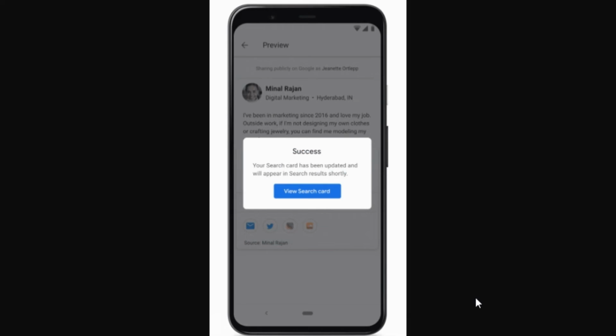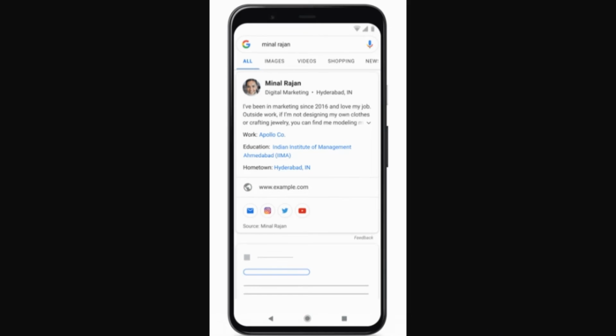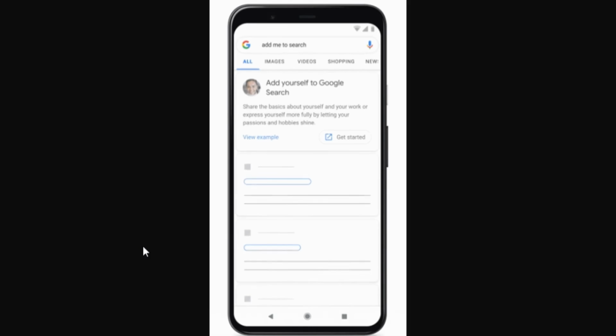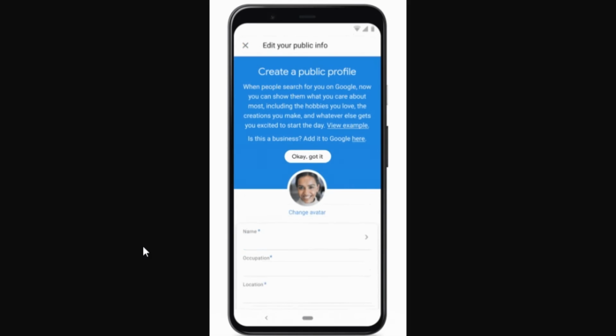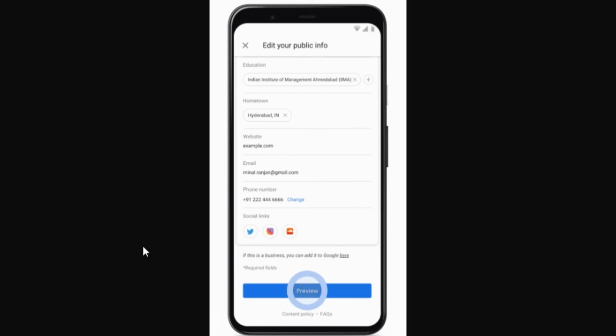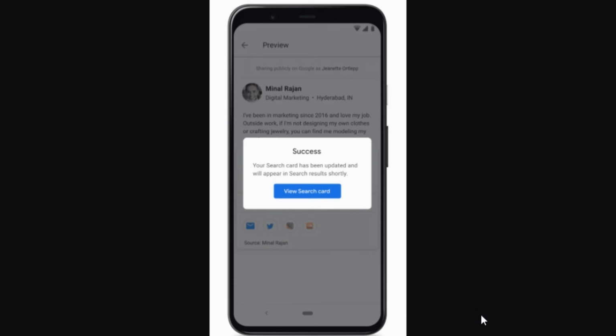Content guidelines for your people card. The content on your people card should be a true representation of who you are and what you do. You should use the name which others would enter when they search for you. Your profile picture should be a recognizable image of yourself. Do not pretend or in any way attempt to confuse or mislead. Your card should not make others believe that you are someone else or represent an organization you do not represent.